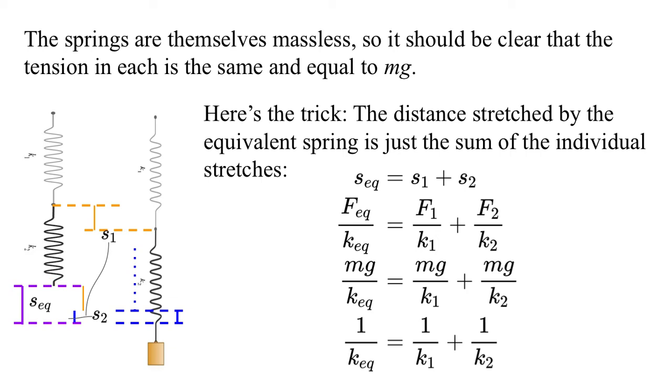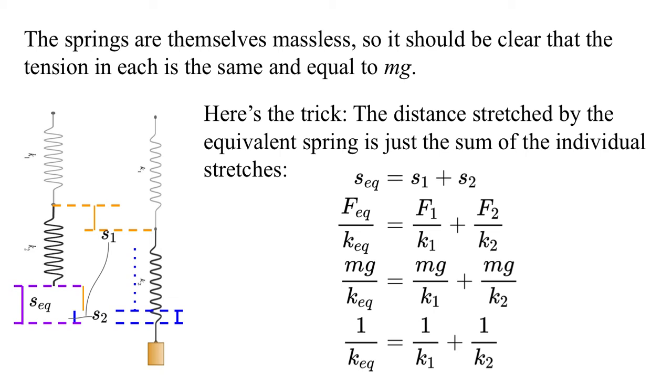And likewise, if we take the bottom thing and ask how far has it moved down, well, I have to move the original length here over to here, so this is where it would have started if there were no spring at all, if it were rigid, and then it stretches a little bit more. And we can see, almost accidentally, that if we move that stretch here and that stretch over here, it is in fact the total stretch of the spring. So the equivalent stretch is the stretch of one plus the stretch of the other. And then we say, well, the equivalent stretch, of course, is its force over spring constant, and same for the other two, but the forces are all the same.